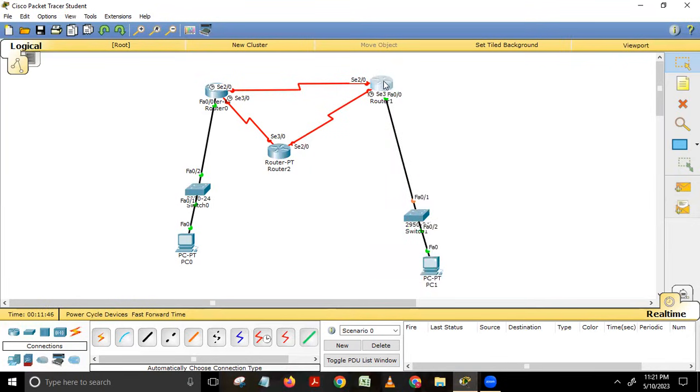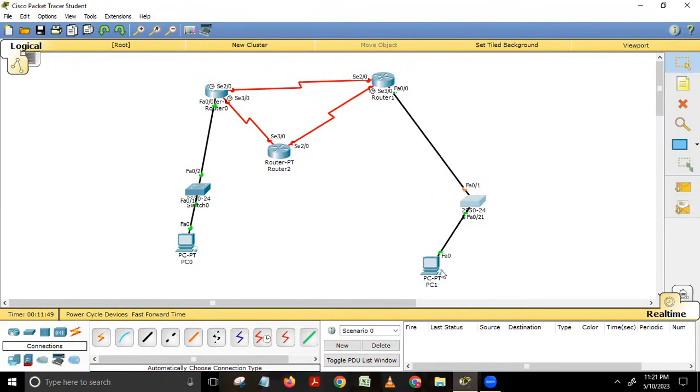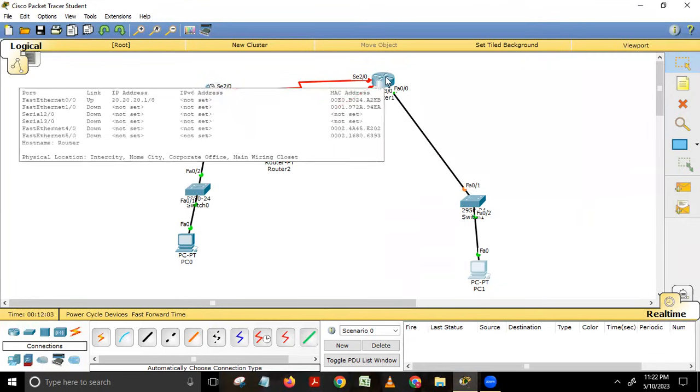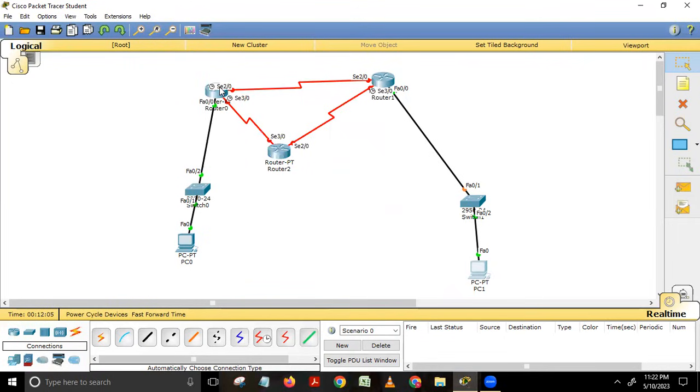For more clarity, because the labels are overlapping each other, I'm changing the topology a little bit. And this side it is F0/0. Now I'm done with this side of setting and this side of IP addressing. Now let's go to the second side, that is between serial port 2/0 and serial port 2/0. Now on this router 0, you can see that serial port 2/0 has got a clock also. This clock means that we need to assign the clock rate for this router also.